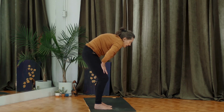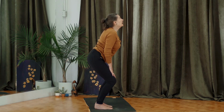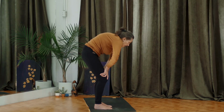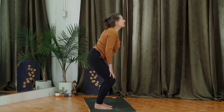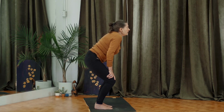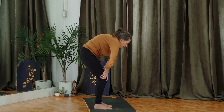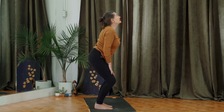Right now in fall, we're working with our large intestine and lung energy. And we're moving into winter, which is bladder and kidney energy. So this one's a really good movement for this transitional period. Roll your bum up and look up. If you're in the southern hemisphere, it's the opposite. Roll your bottom back up and curl up. Spring would be liver and gallbladder energy. Roll your bum back, and summer is heart and small intestine energy.